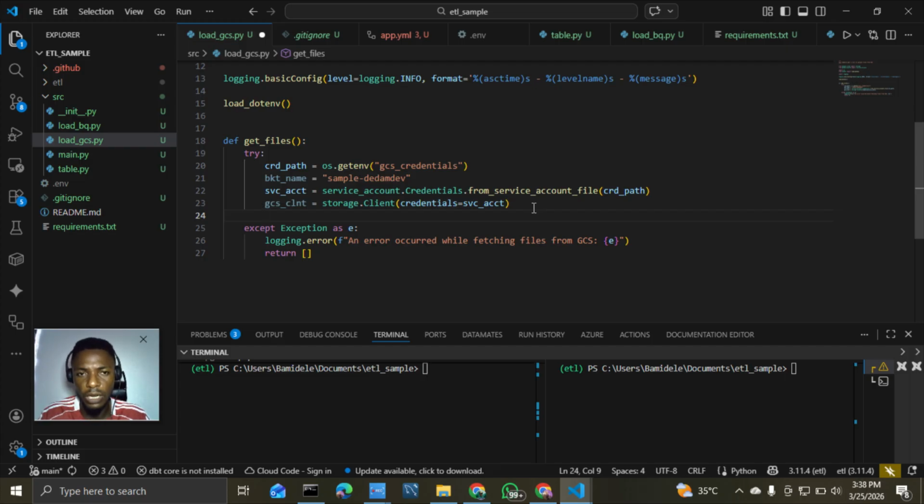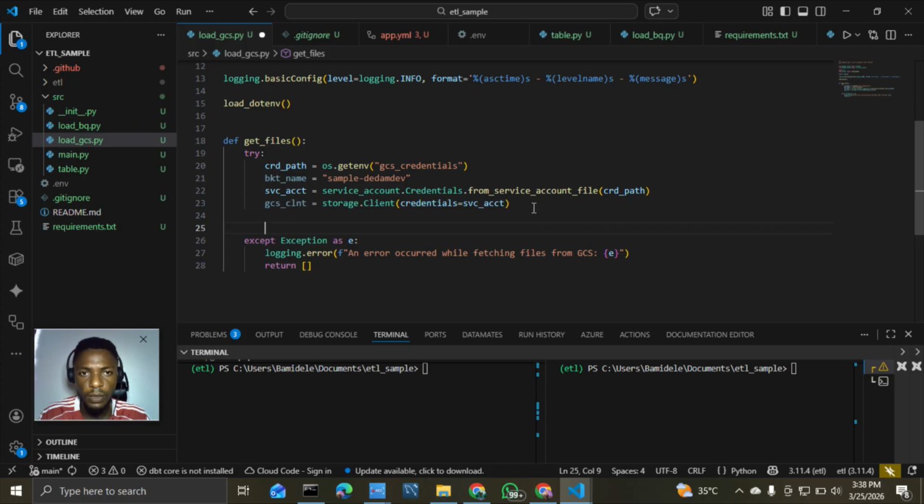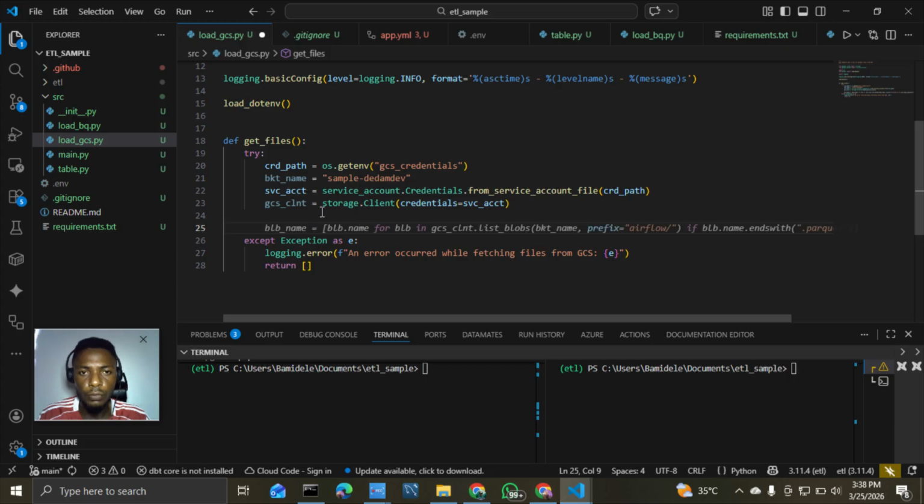So the next line of code, which is the main part of it, is to be able to list what we have in it. What I want to do right now is what they call a list comprehension in Python, whereby you write code whose outcome will be a list.